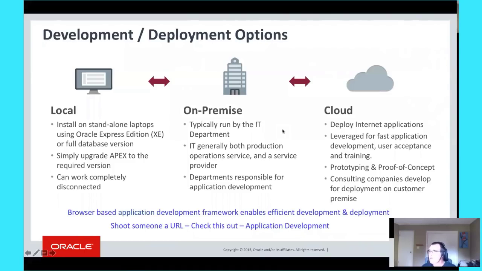Alternatively, I can do development on-premise and then deliver it out to my end users, or in fact, I can do development on-premise and then move it out to a cloud instance to deliver it to my customers or my partners. Or I might have a remote development team, or, for example, a consulting company, come in and develop applications for me. And instead of providing them access to your on-premise, you can have them do the development out on the cloud and then move it back on-premise. And so that provides a lot of flexibility on where you're doing your development and where you're doing your deployment.